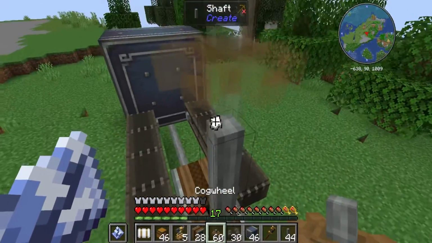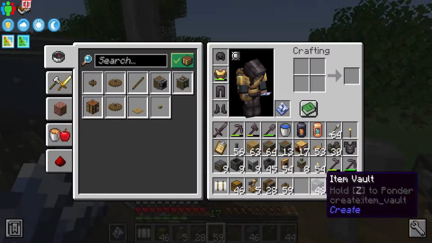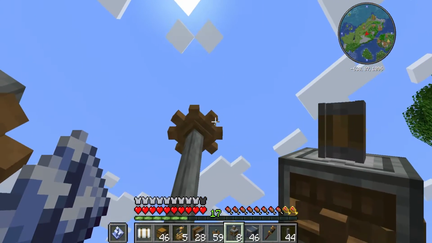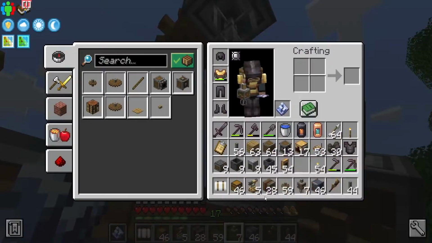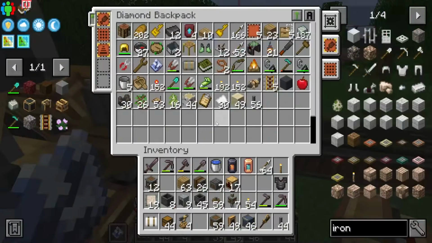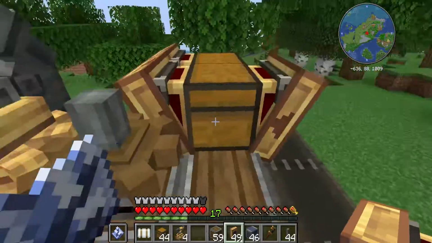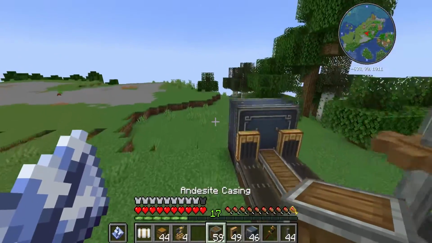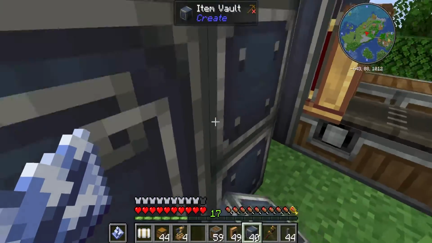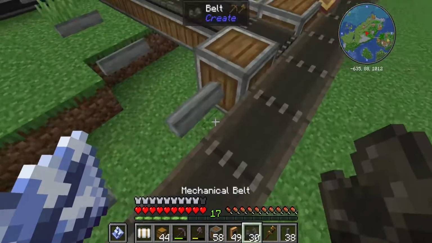There are 6 things that I want to automate today. Andesite alloy itself, shafts, andesite casings, chain drives, cogwheels, and large cogwheels. We'll be doing that in an assembly line style setup where all 6 units will be set up in line, providing the necessary ingredients to the next one. Now let me get the base finished up before we figure out how we'll power this thing.